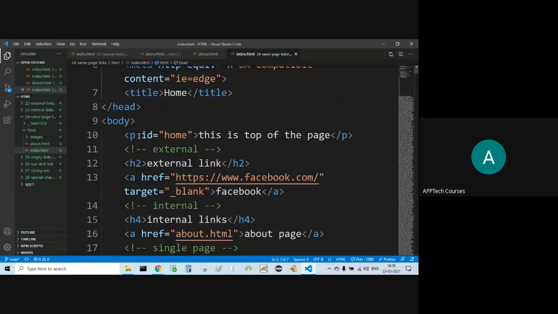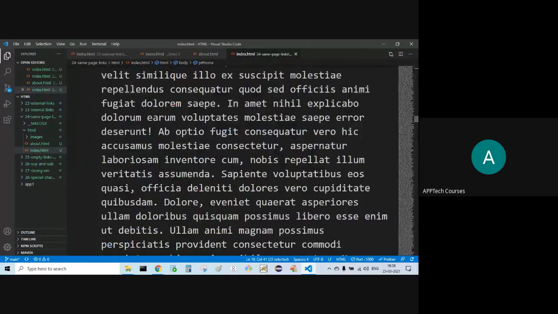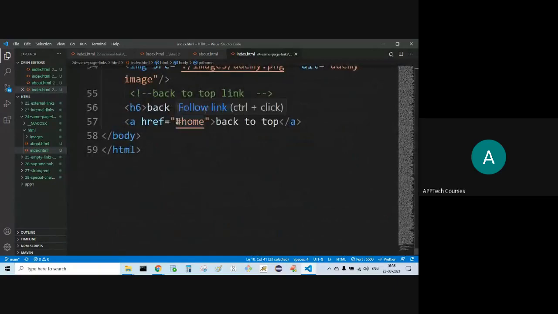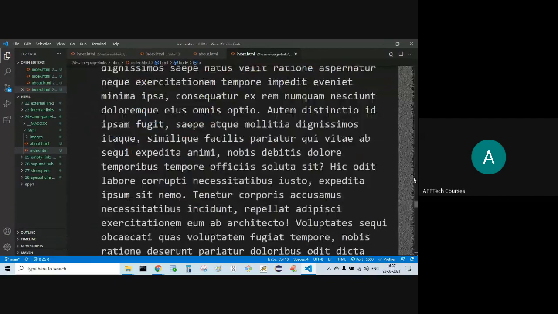If I want to go to this element, that is what I'm doing here. I'm giving the ID link hash home, the ID value. If I click on this link, it will take me to the very top of the page.